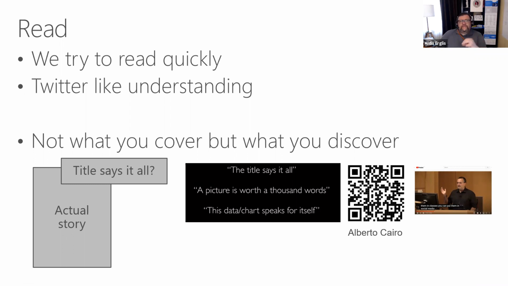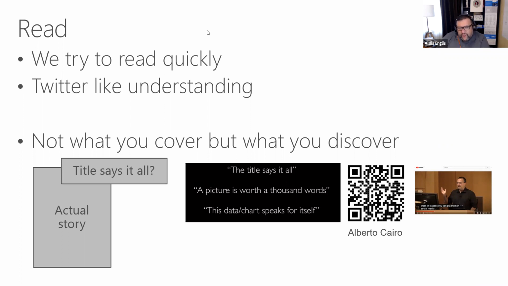So when we read data, it's very important to understand what we are reading and what we are looking at. And Alberto Cairo has a very nice example. He's saying that nowadays we are trying to read fast. We are fast readers. We want to acquire everything fast. If it's slow, it's not interesting. We especially see it when you read something on the internet, you see this 2-minute reading. Okay, I probably will read it, but if it's a 10-minute reading, okay, come on, read it yourself.